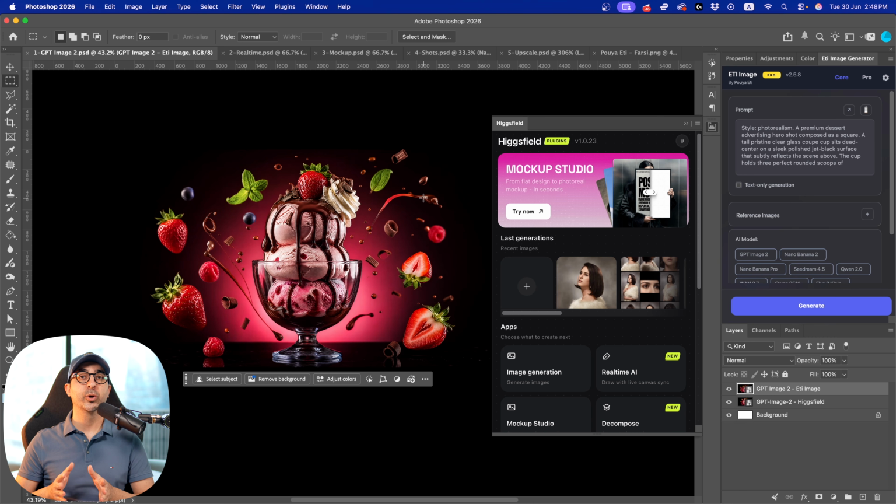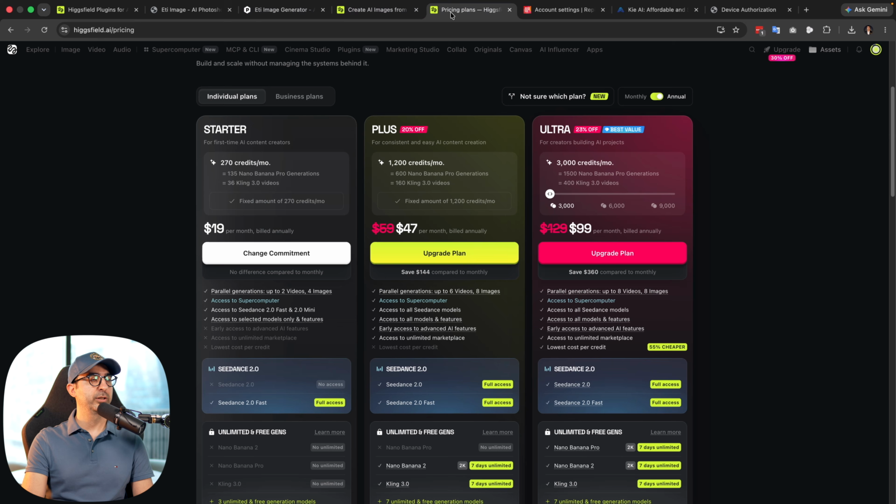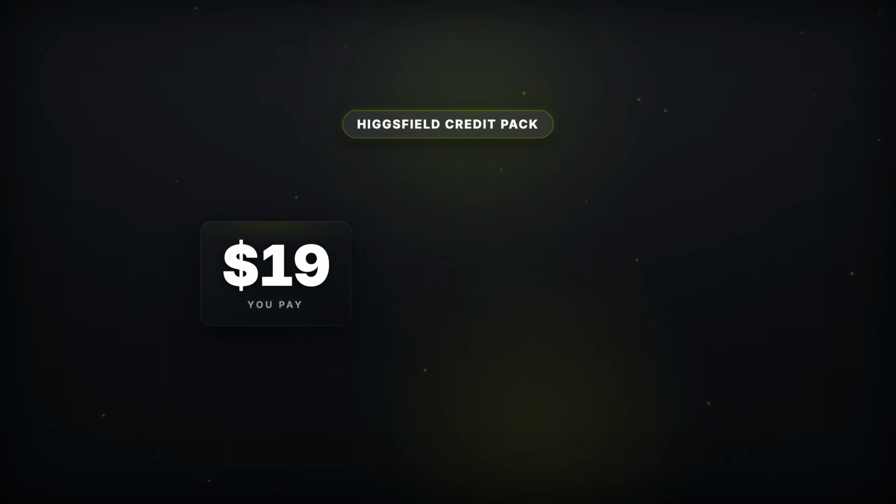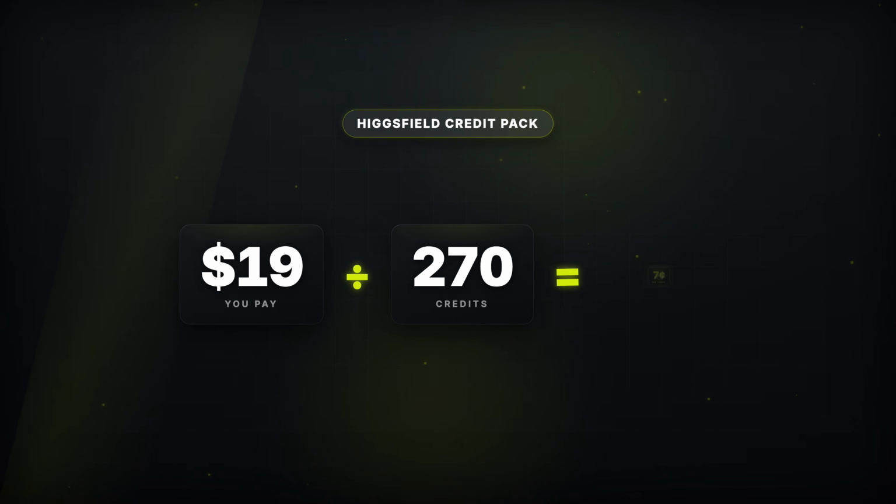The next category we are going to compare these two plugins is in cost and prices. So for Higgsfield, I have come here into the pricing plan, and I have purchased this plan, the starter one, which cost me $19. And in return, I received 270 credits, meaning each one credit will cost me 7 cents.